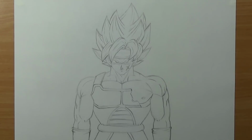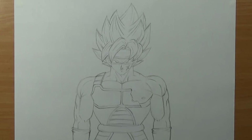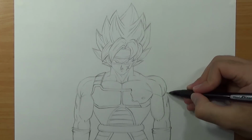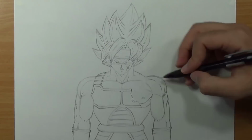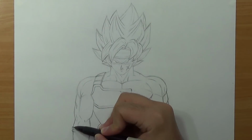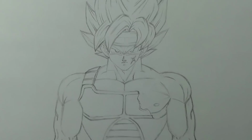Awesome, so now we can continue with the details of the armor. Some more refinement. And we are basically done.